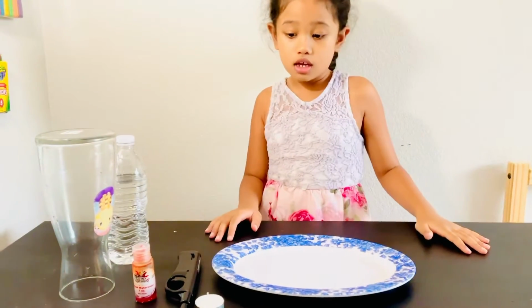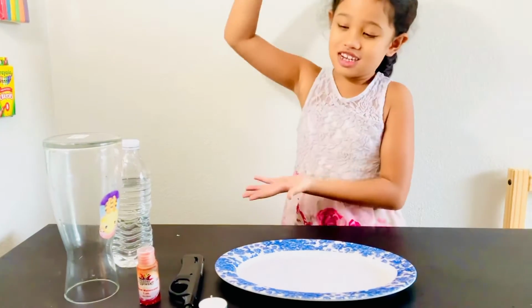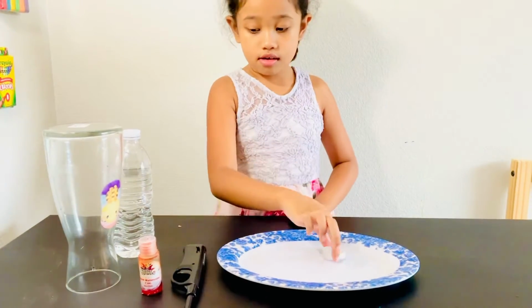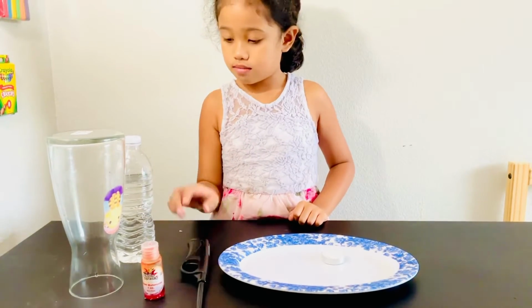We're gonna make water flowing. It's like floating in the water, like in the jar. Okay, let's first start. You need a candle, food coloring, and this heat thingy, and some water in a jar.